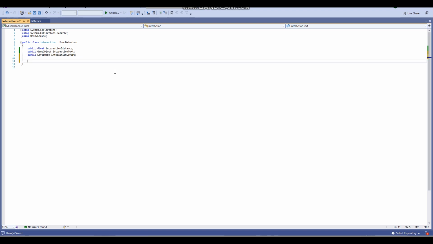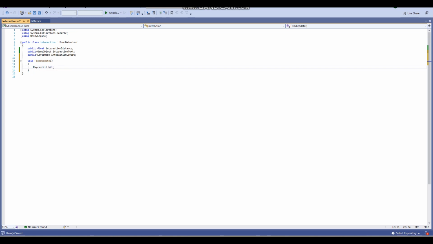What we're going to do now is go void FixedUpdate. The reason we're using FixedUpdate is that it's used for physics related stuff, like with raycasts. So we're going to create a new RaycastHit variable.